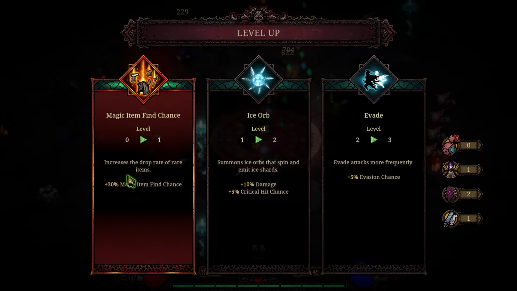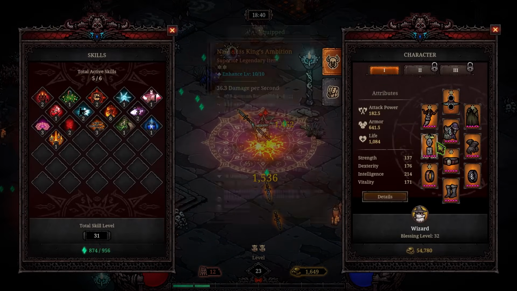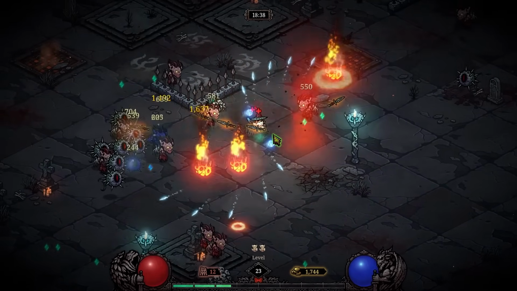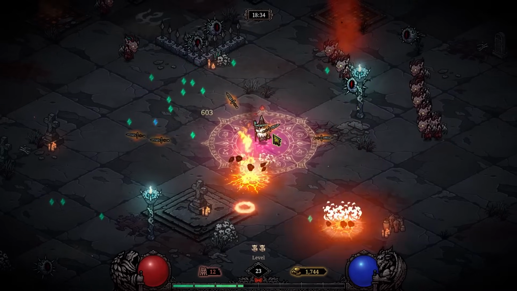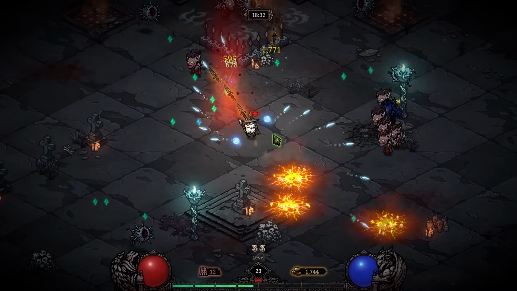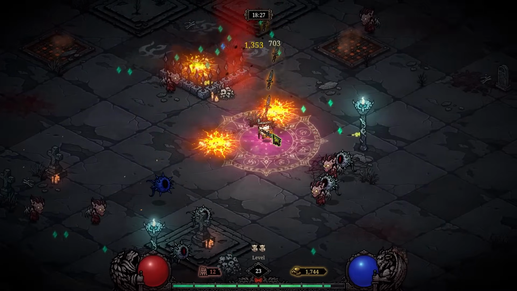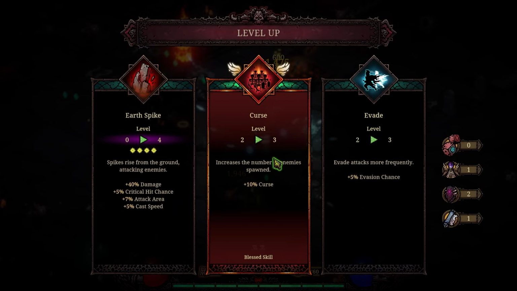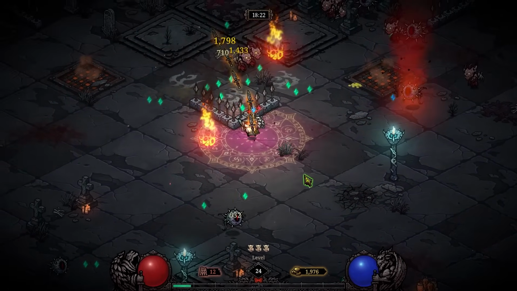We've got item find, so we'll start stacking up item find as well on top of the weapon that we have, which is still the 100% magic find weapon. And we just continue stepping on the flames. Okay, we'll pick up another curse option. That puts us up to 3 curse.